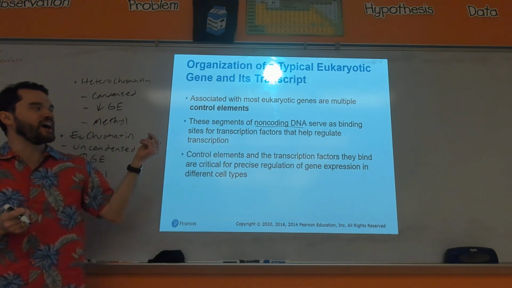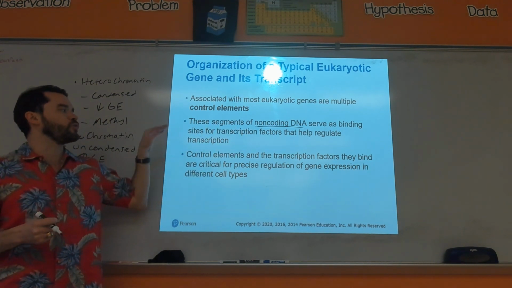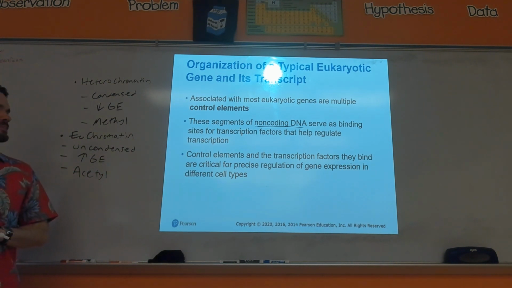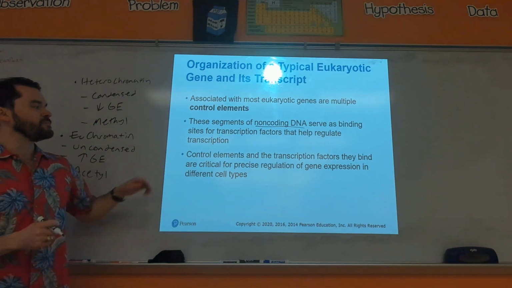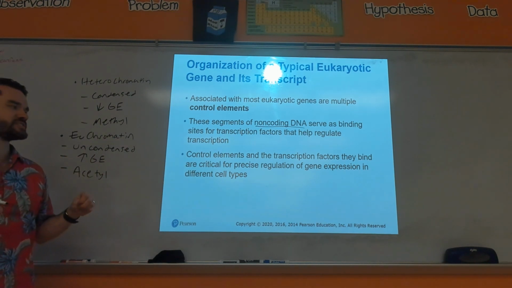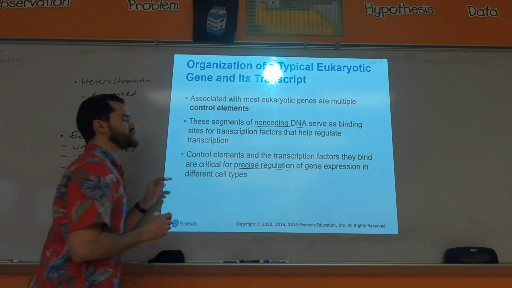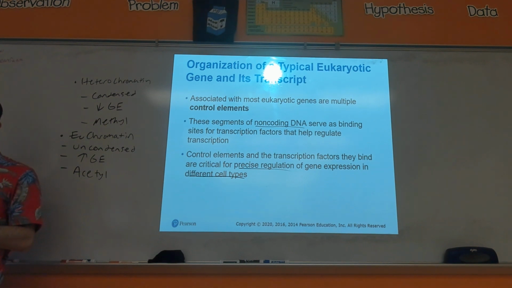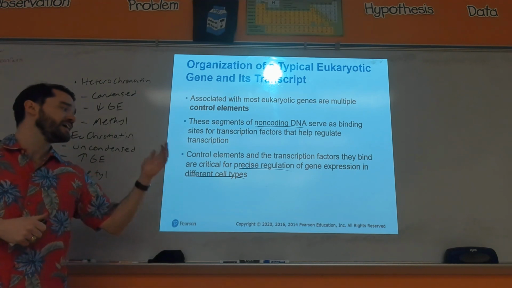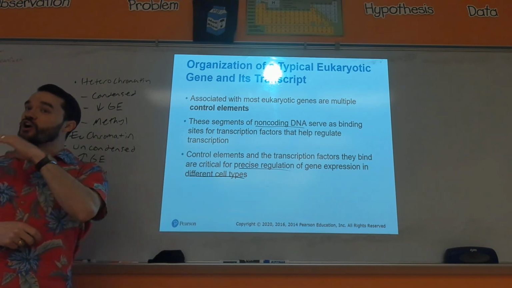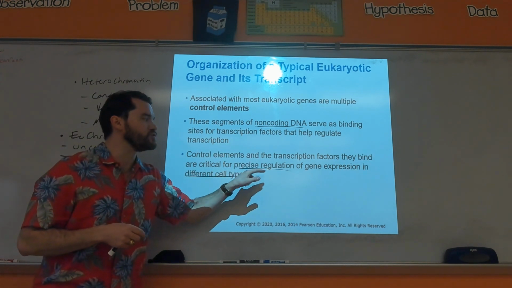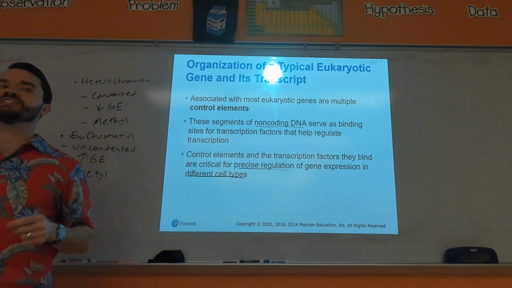But we now know the non-coding DNA, it really serves a major role in regulation of transcription, along with some other things. But anyways, the important thing to understand, kind of bigger picture, is we want precise regulation of gene expression because we're made up of different cell types. So what makes a nerve cell different from a muscle cell, different from a liver cell, is not the literal genome, the A, T, C's, and G's that make up those cells. It's how exactly you use those genes, the timing of gene expression.